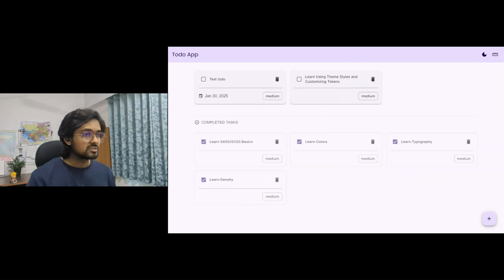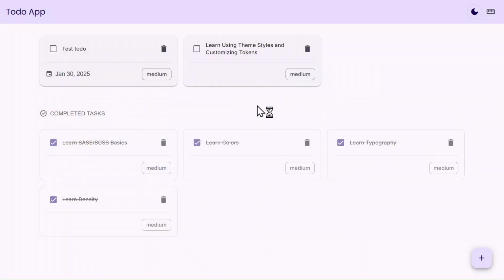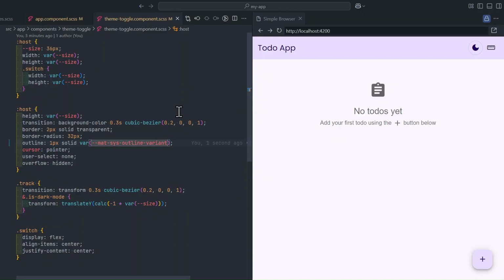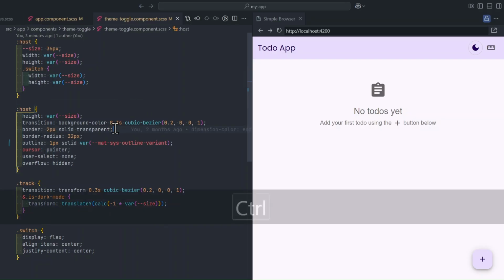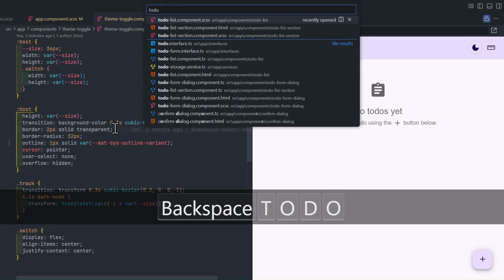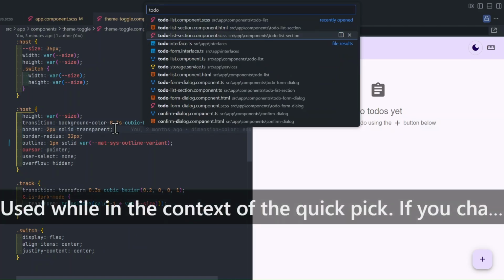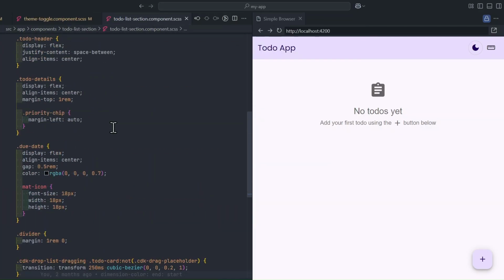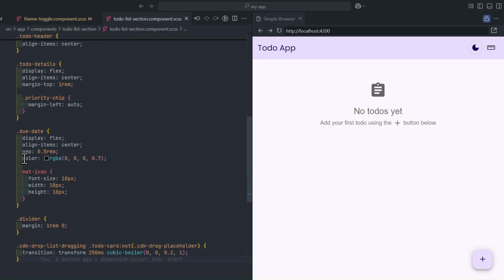So I'm going to close this. I will go back to the code, and I will go to list section component.scss. And here we want to change this color.